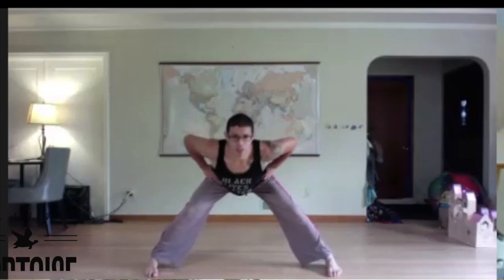Hands on the waist, belly drawn to the spine, rolling from the hips, bringing the chest forward and back. Good. Bringing the hands to the center of the chest for a challenge. And behind the ears for more challenge. Keeping the back straight. More. Last one. Very nice.